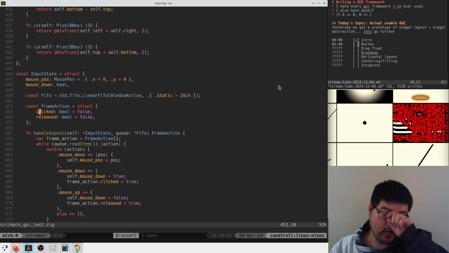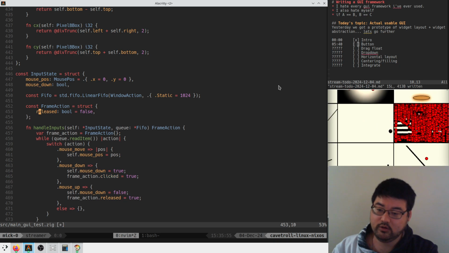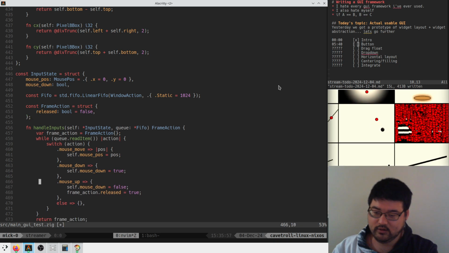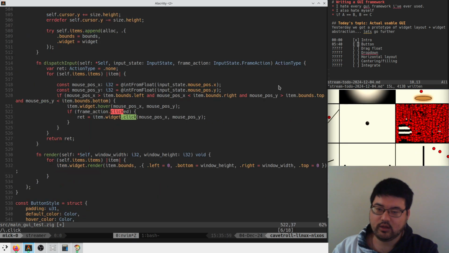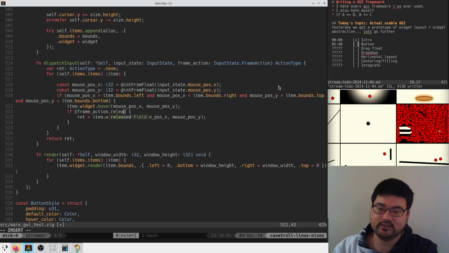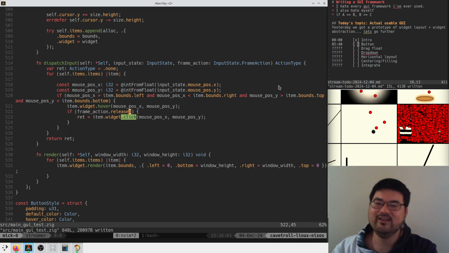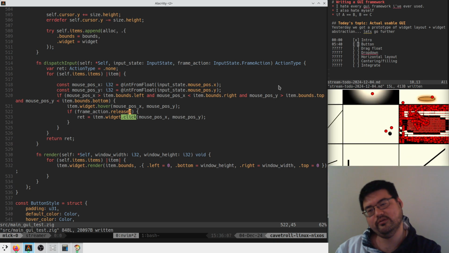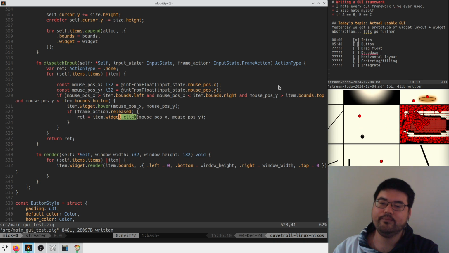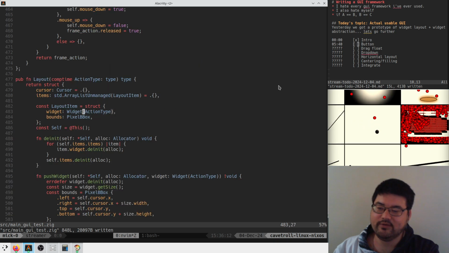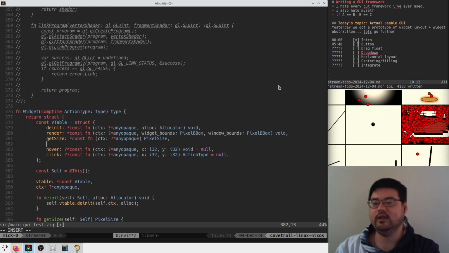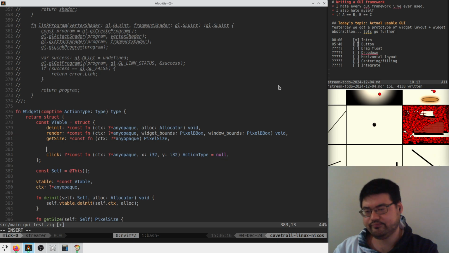So maybe we just don't care about a frame action of clicked anymore. That's quite likely. And then our click is just going to be on release. Yeah, that seems reasonable. So our widget is going to have some sort of function on it that's, instead of this hover stuff, right?